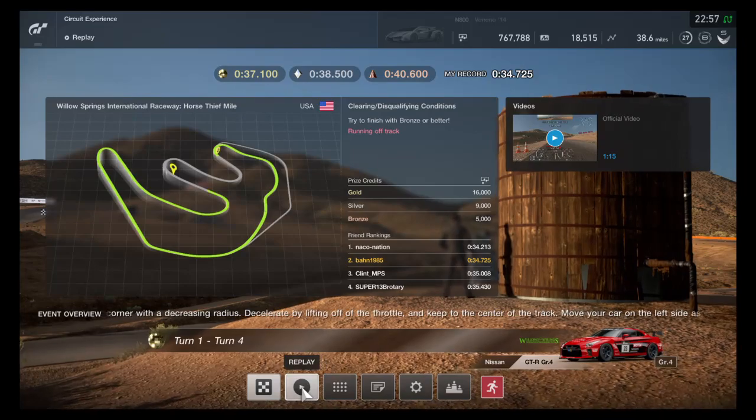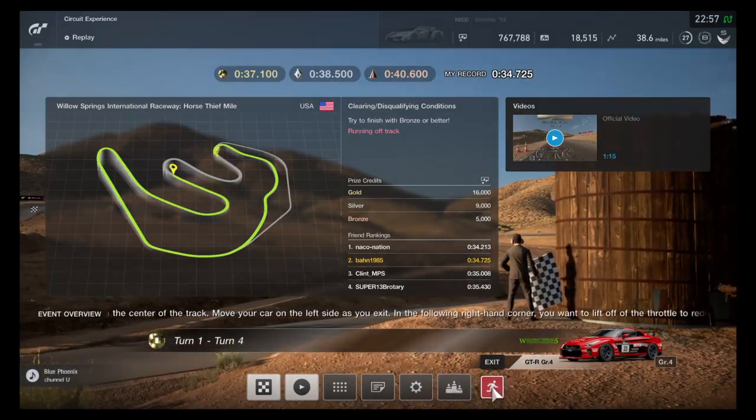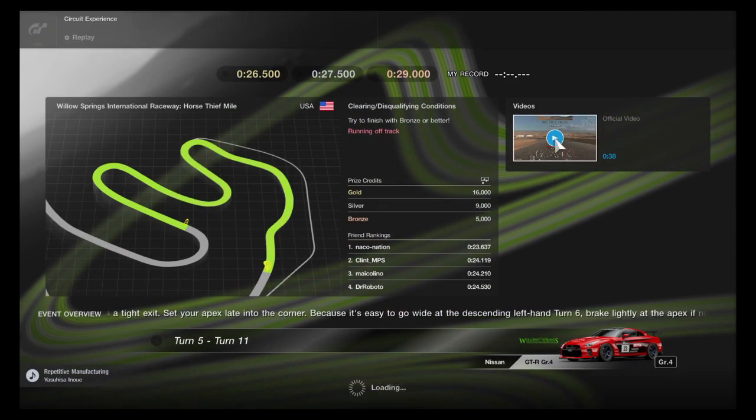And you know what? I'm the second fastest on our little online friend leaderboard here, so I'll take that. There's like only one more sector. Again, I'm gonna do like a 15 second lap. I'll do this in 15 seconds. I'll hack the game and do it in like 8, but you know.